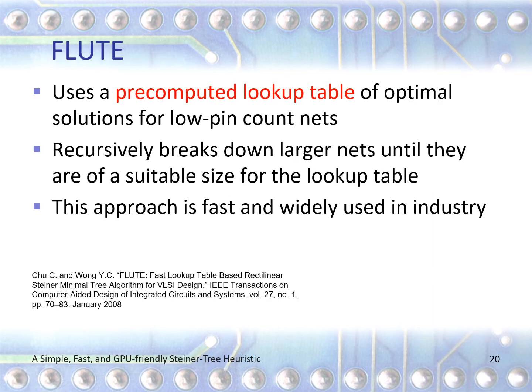Flute has offloaded the work of computing the optimal Steiner tree for all net sizes below 10 pins. These pre-computed solutions are stored in a lookup table that is referenced for any net that is sufficiently small. For pin nets that are too large for the lookup table, Flute breaks down the nets recursively and then solves them with the lookup table when the problem size is small enough. It's important to note that this relatively fast approach is what is commonly used in industry for RSMT generation.